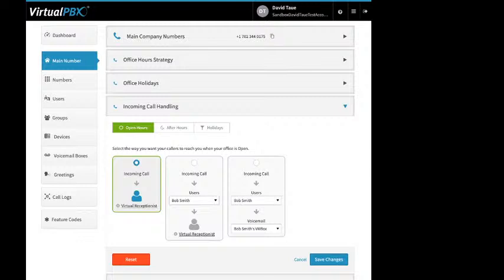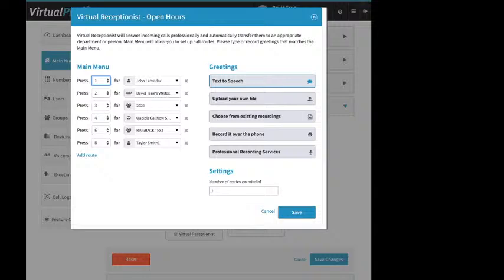All right, so first option here is calls come in and they go to the virtual receptionist. Now, if you're a vConsole customer, that's like calls ring to location being the auto attendant. So calls are coming here. You set up the main menu, i.e. the dial pad options that your customers press to navigate through the phone system. And then over on the right, you've got your greeting option.